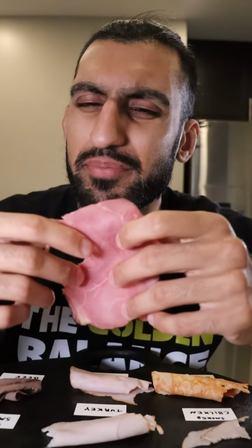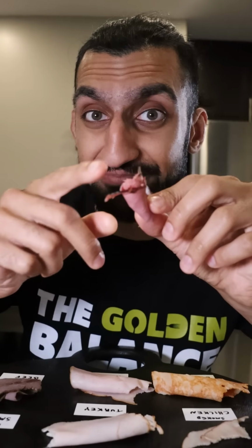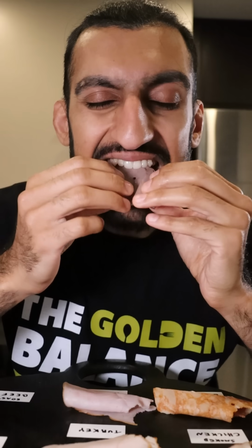It has a bit more of a chew, but I'm thinking I'm liking the corned beef a bit better. This isn't as seasoned, but it does have a really nice mellow beefy flavor. I do like the way it looks though with the black rim. Lastly, roast beef. I guess that's all it is, roasted beef. It's not bad. It just reminds me of an overcooked meatloaf. It's not really dry, it's just that flavor. It's whatever.